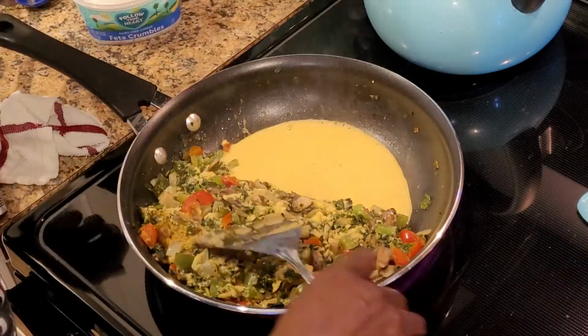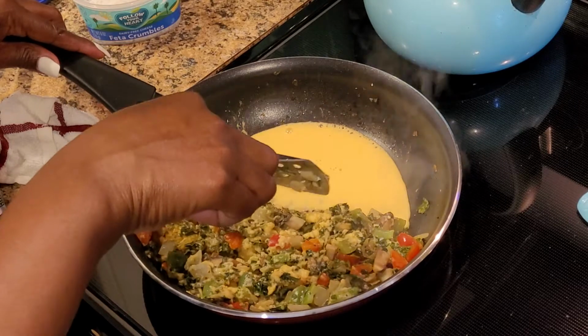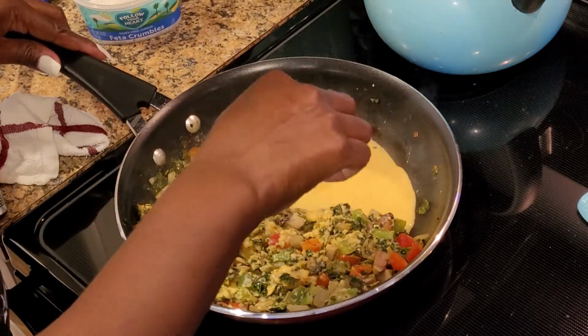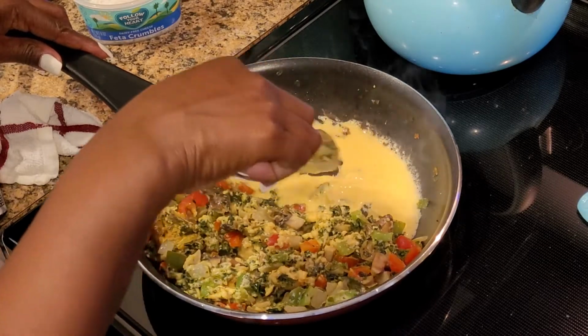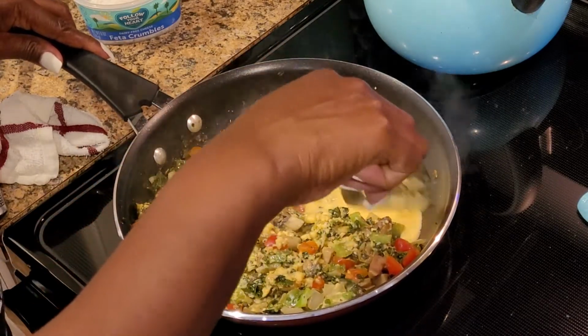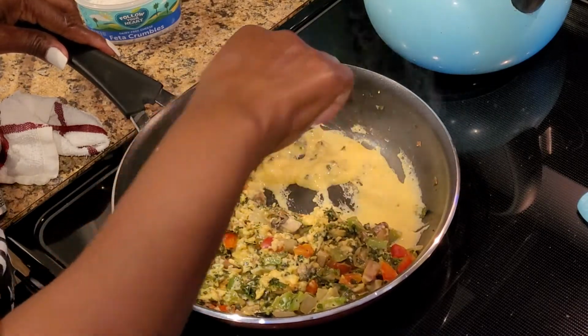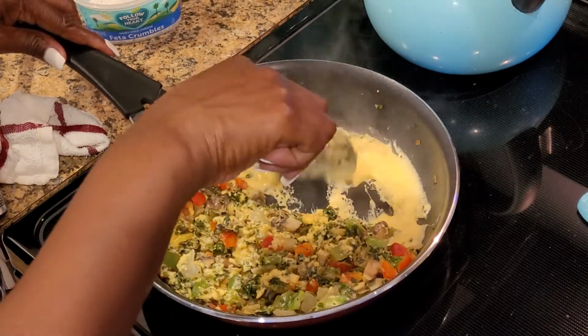Okay. It's going to take just a second for that to start scrambling up here too. I said it cooks just like regular eggs.